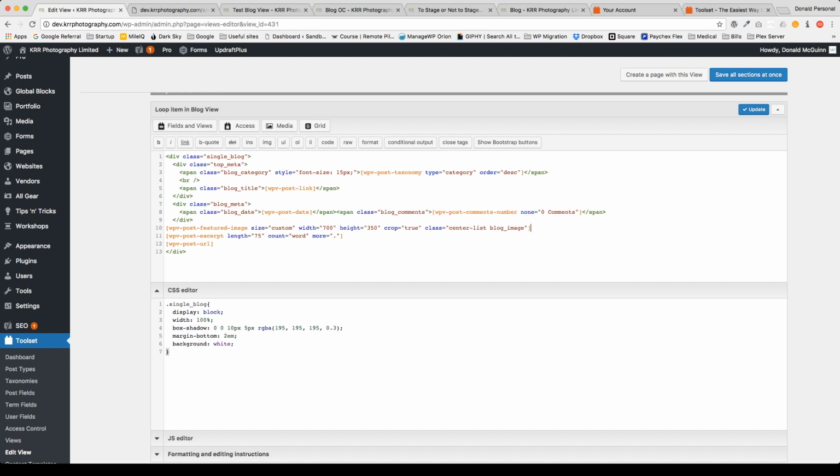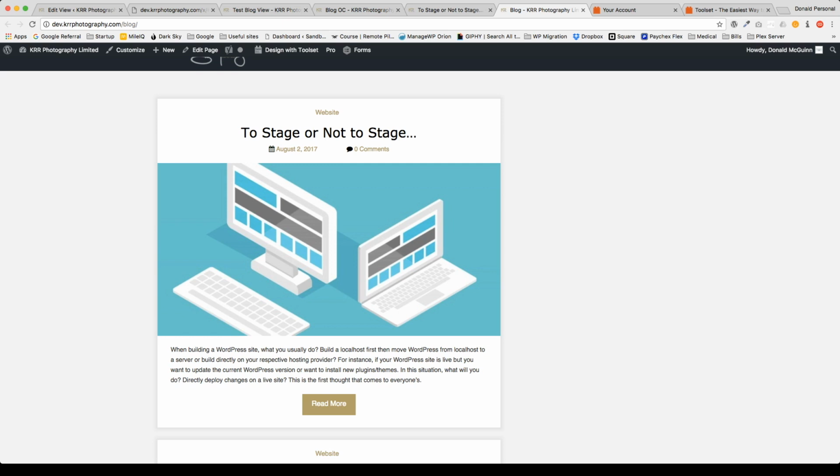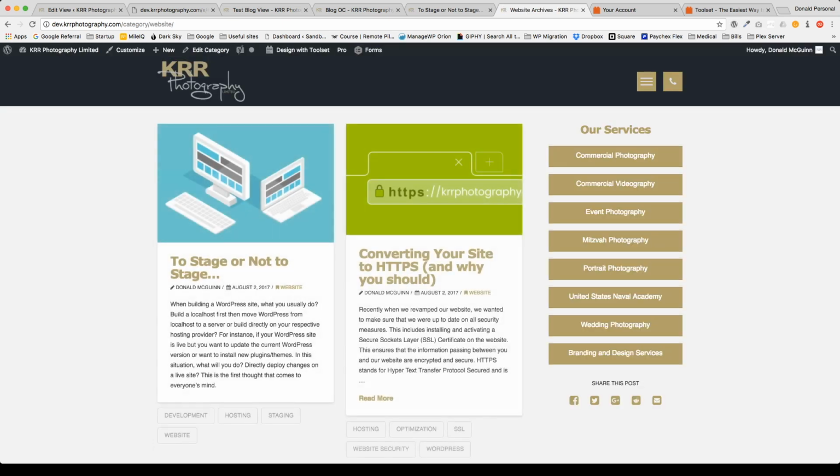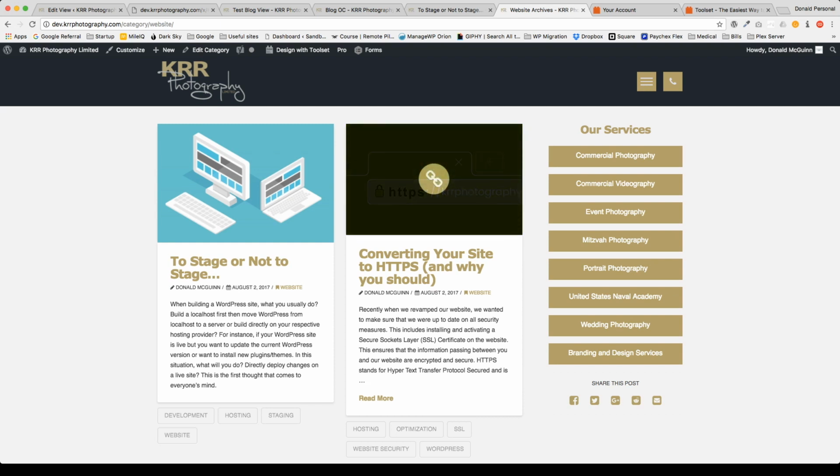So basically what this is, I'm editing this style of view instead of doing the archive in Toolset, because this is basically what your main page is going to be. I'm actually going to get to the archive part in a little bit. Here's the main blog view, and if I go to a taxonomy archive page, it looks like the normal blog. So I will get into customizing that after customizing the main blog view. The main blog view allows you to insert your blog on any page you want with a single shortcode.